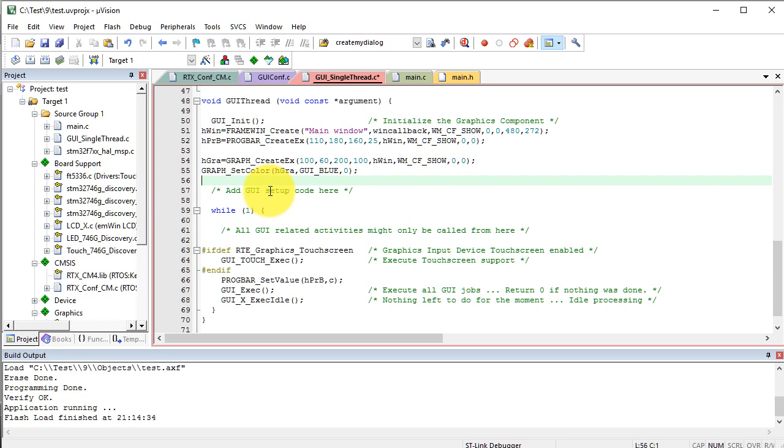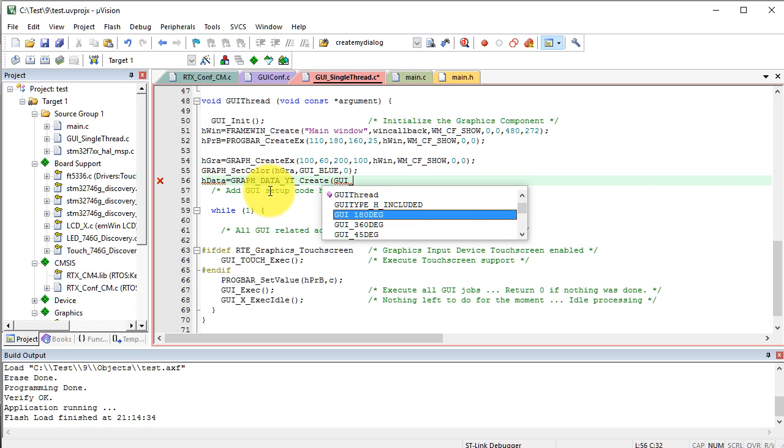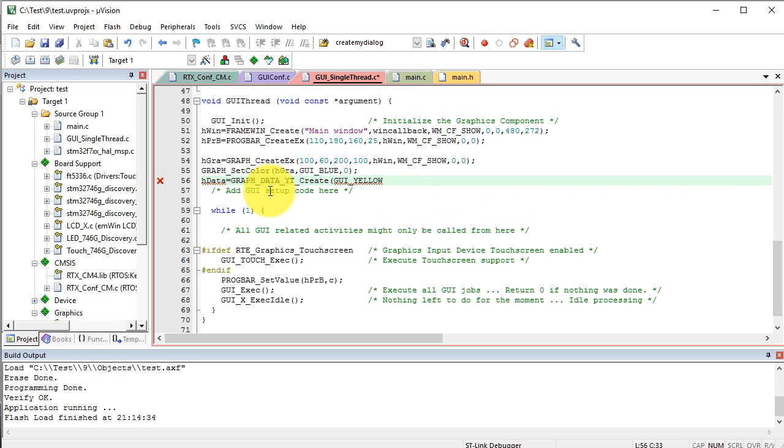We have to create the data object to be displayed on the graph, having as parameters the color, the maximum number of points, the pointer to the data values, and the current number of points.